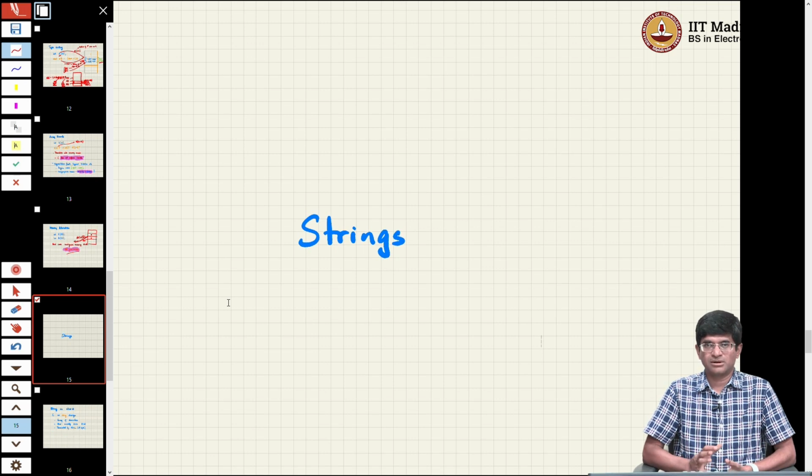Okay, now that we have seen a little bit about how arrays are declared and used in the C language, let's look at a very specific case of arrays, a very common and very useful form of array that we need in any programming language, including C. As a result, there are several functions written explicitly to deal with these kinds of arrays. The arrays that I am talking about are character arrays, otherwise known as strings, right.